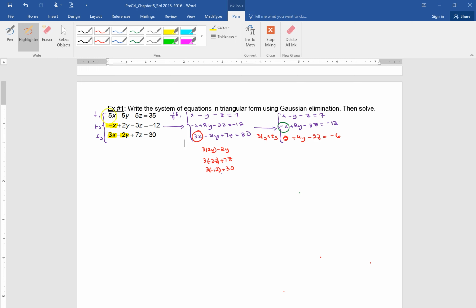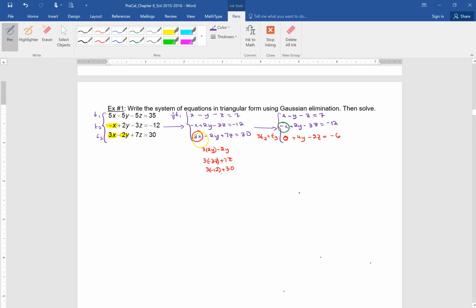So first, you scan your equations, and if there is an equation that you can divide entirely by a number and get whole numbers, go ahead and do that first, because it just gives you smaller numbers to work with. So that's what we did first. We divided everything in equation 1 by 5, and I wrote that here. Everything that you do, you keep a record of it so that afterwards you can backtrack your steps. So we divided equation 1 by 5, and we got cute little numbers like this.